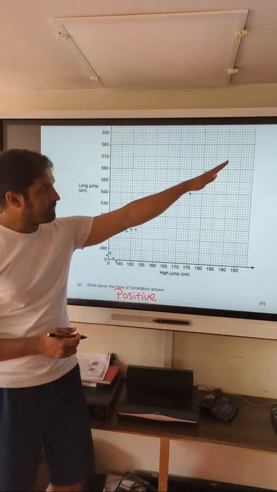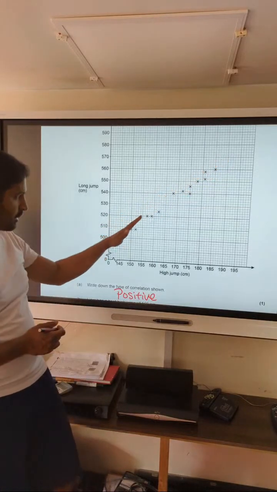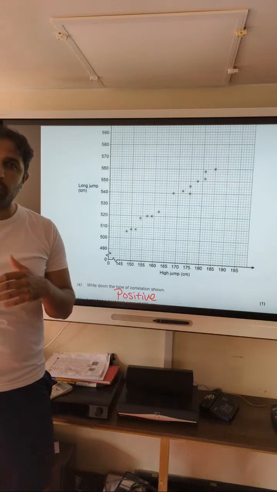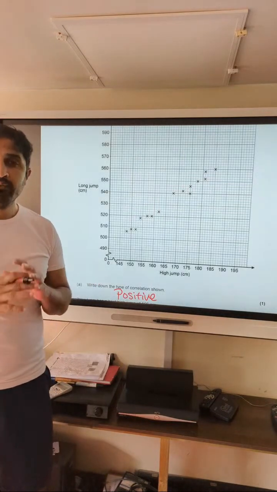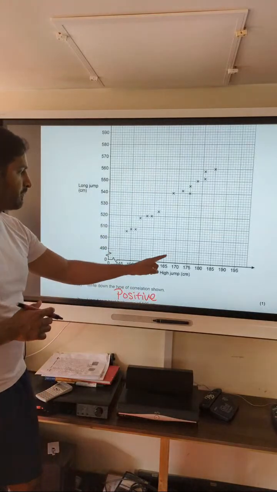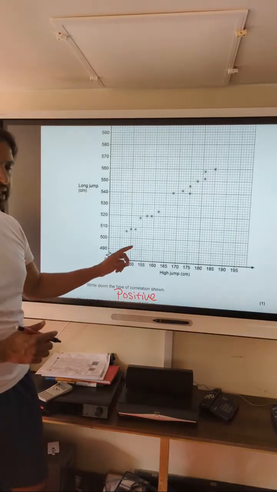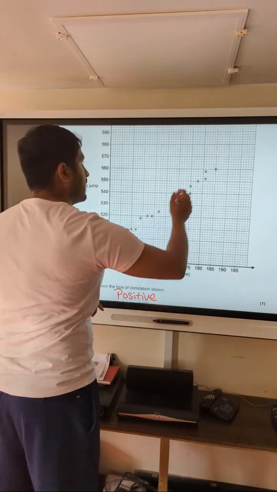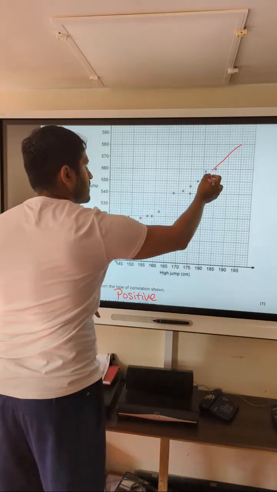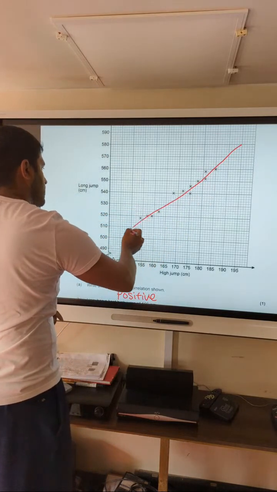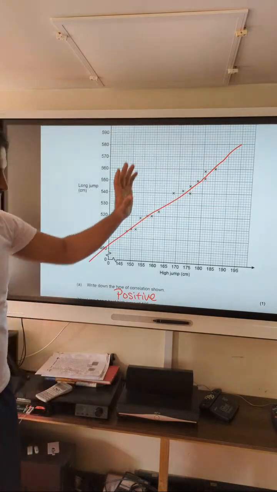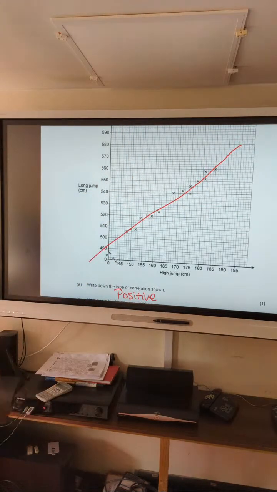Look at that. The line should be there, going through here. Keep the distance as minimum as possible. Every single one of you will have a slightly different line, so it's fine. But you have to use that line of best fit to give an estimate for 166 centimeters. I'm going to try and draw the line from this point onwards, let's say here. It should be a straight line, but again, I'm sorry, I can't really do that over here.